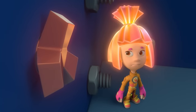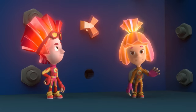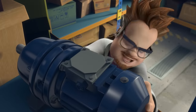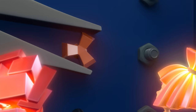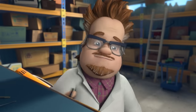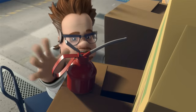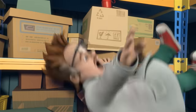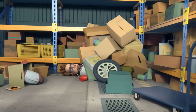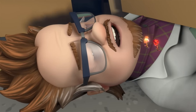Grandpus? I'm stuck. It's all my fault. There's no need to worry. Professor Eugenius, can you help us unscrew Grandpus? I'll be right with you. It got a bit rusty. It's probably old age. I know what will help. A drop of oil. Ow! Professor Eugenius, are you okay? I'm okay. Thank you for asking.